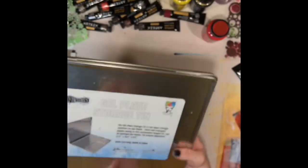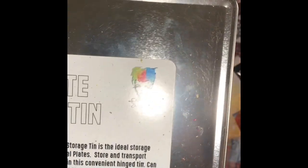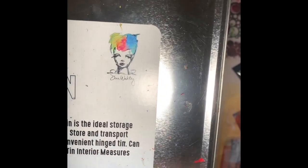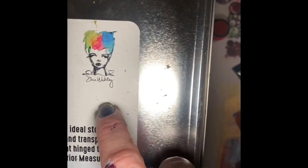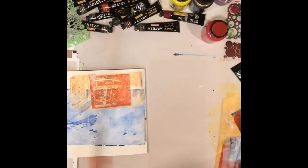Oh, this is the brand. I will bring it close to you so you can see. This is the brand of Gelli plate that I am using today. This is the storage tin that is marketed for that particular set. I think you can also fit an 8x10 in the larger one that she has.